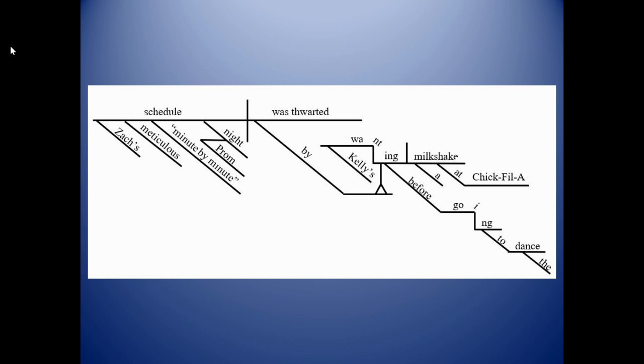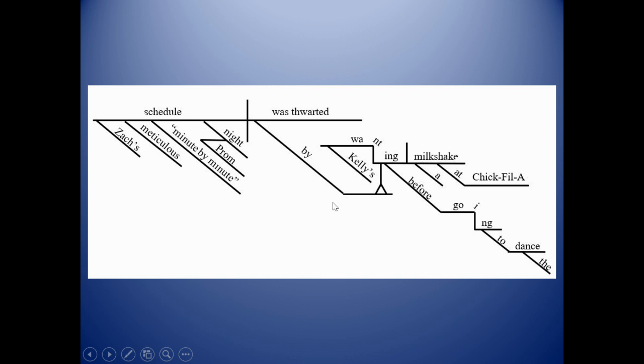And the reason we would look at a sentence like this is we would also be able to recognize where there are errors and where there are common interpretations of words. So, for example, in this one, we might pick up on the idea that it says by Kelly's wanting a milkshake, where a lot of people would say by Kelly wanting a milkshake, and we would realize why we have to say Kelly's. It's something we would take on in class.